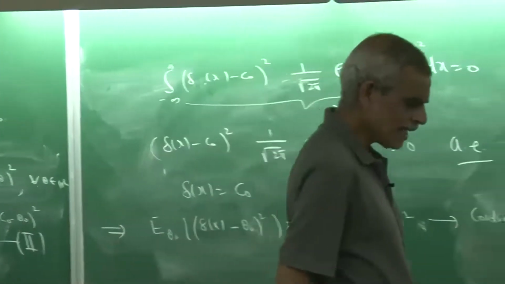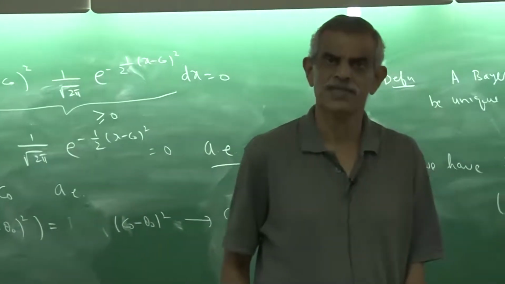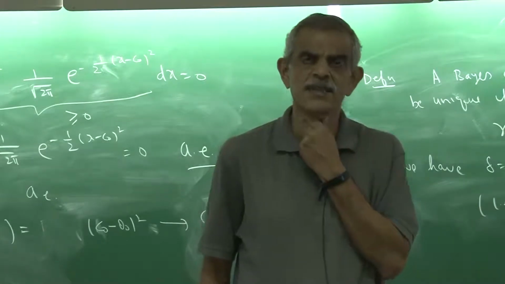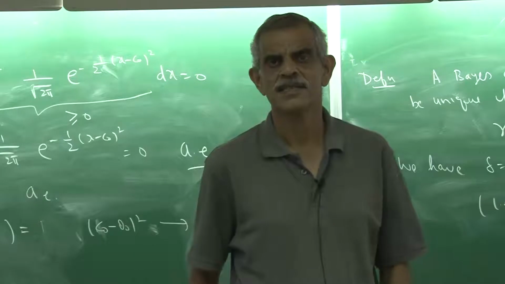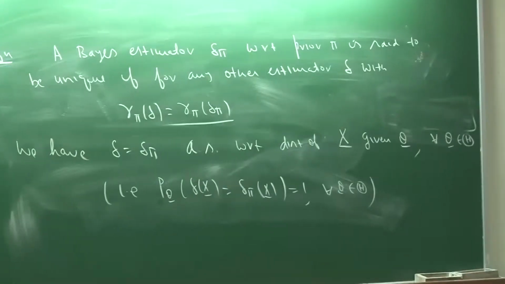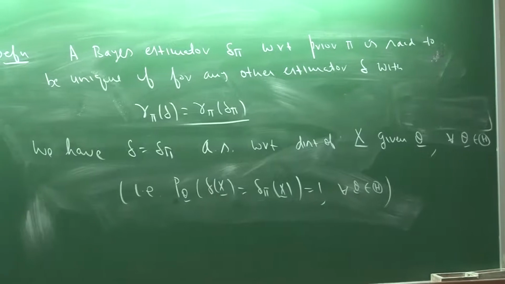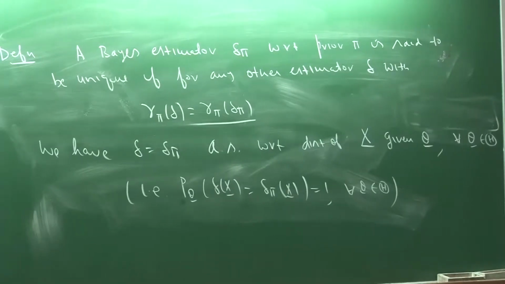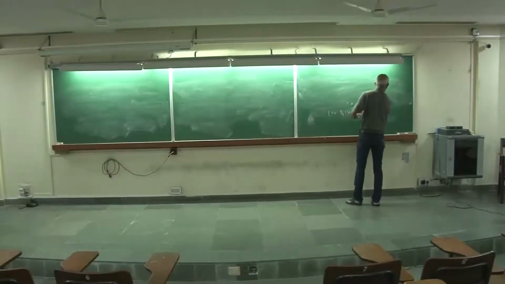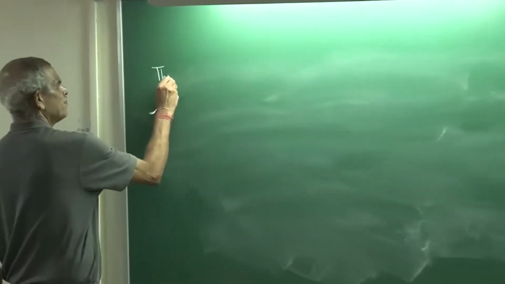Now we'll say that these Bayes estimators have a very nice property. One nice property is that Bayes estimators cannot be outrightly rejected. Generally, Bayes estimators are admissible estimators. So let us try to do that result. So I'll need all the three boards. So let me first erase everything in all the three boards, and then let me do the following theorem, which talks about admissibility of Bayes estimators.